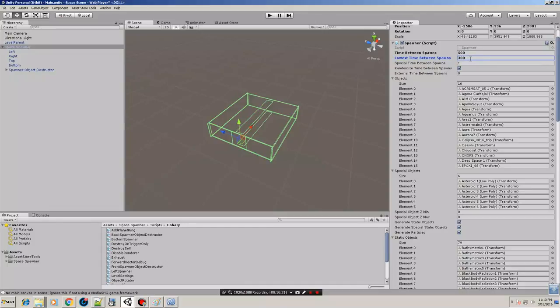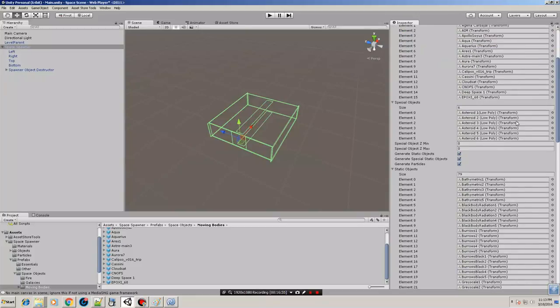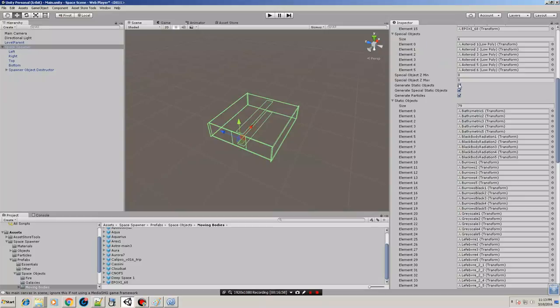So now it's going to take a lot longer for the spacecraft and the satellites to spawn. Your special objects get spawned every frame, so you can leave that as it is for now. We're going to generate the static objects, the special static objects, and we're going to generate particles.